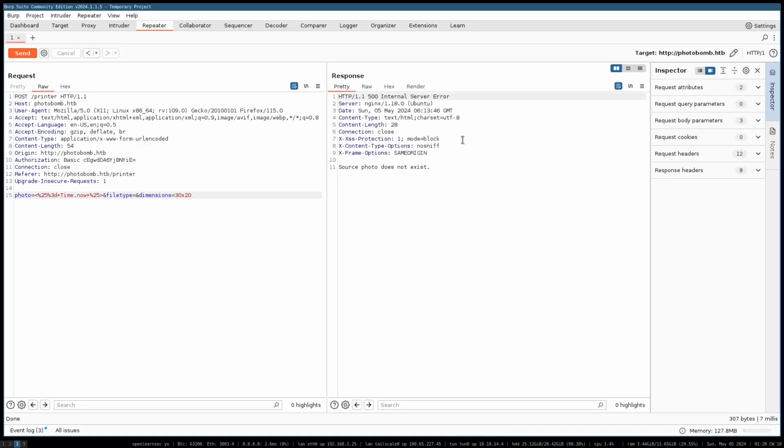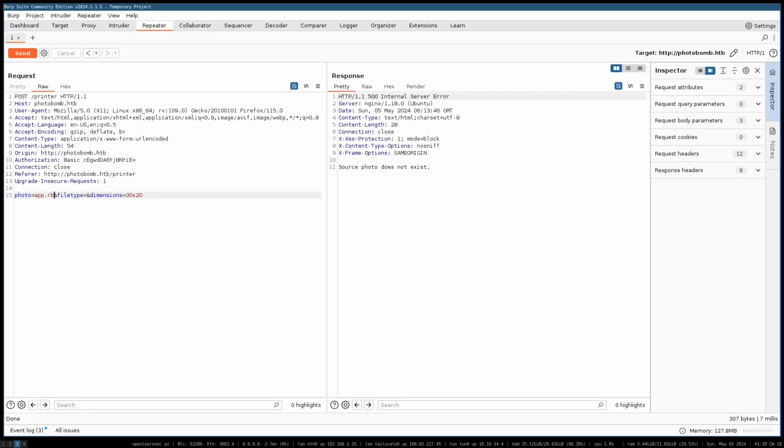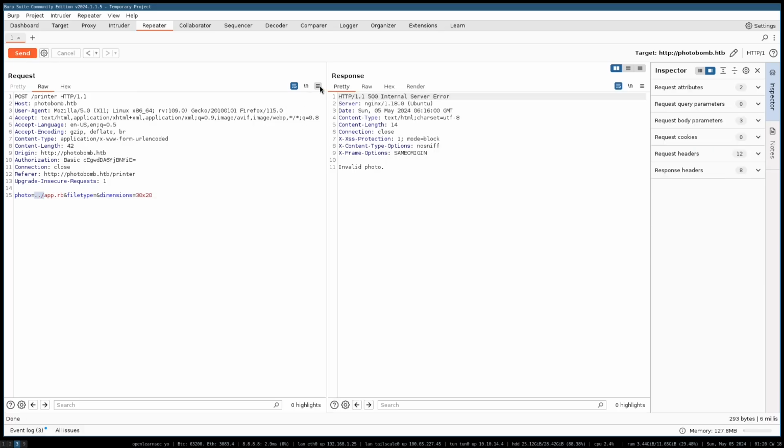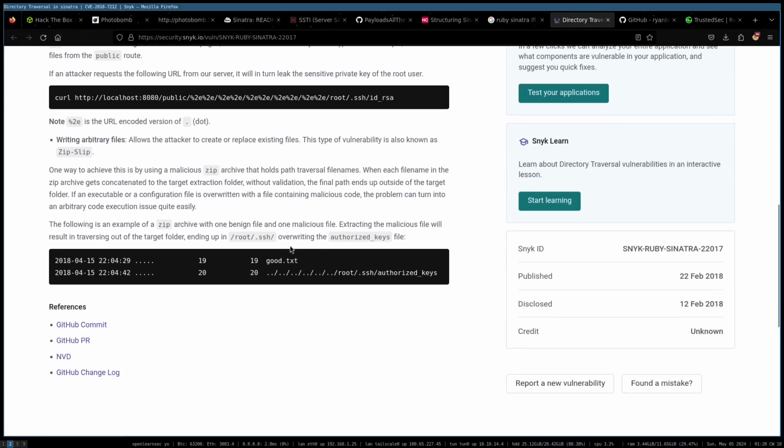Yeah, we weren't doing URL encoding before, were we? So let's just try app.rb. Right. And then let's do, yeah, it doesn't need to be URL encoded necessarily.